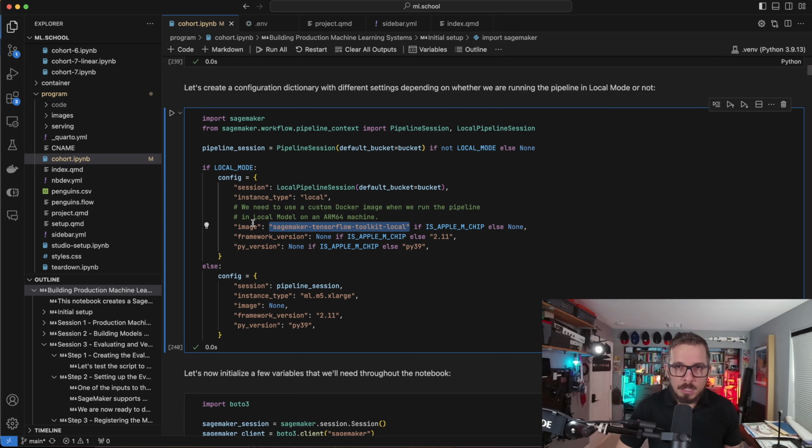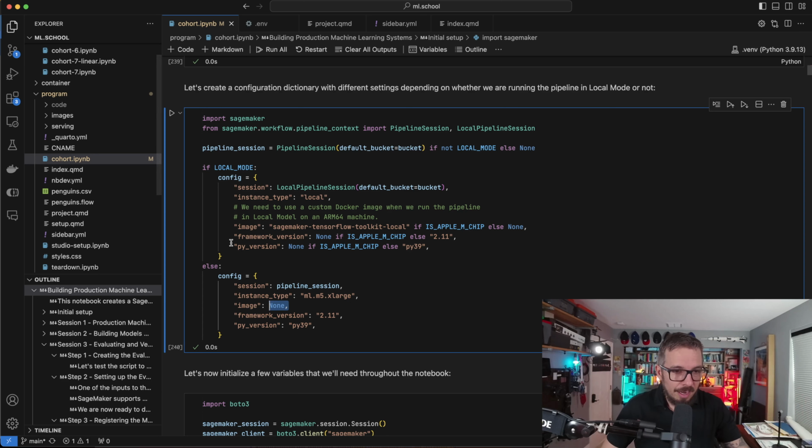If not, I'm specifying that the image is going to be none. Why is it going to be none? Because SageMaker will determine what image to install depending on the framework that you use, and you'll see how you specify the framework, the version of that framework, and the Python version. Those are the other two variables.